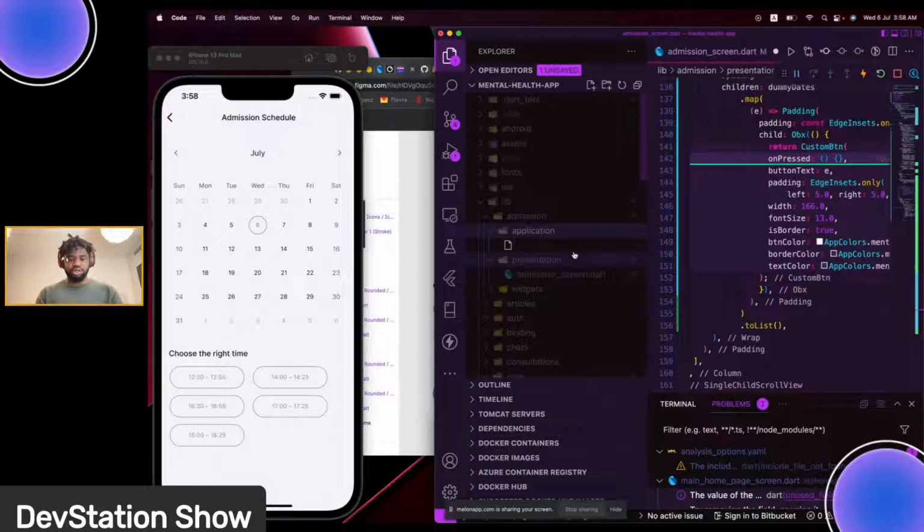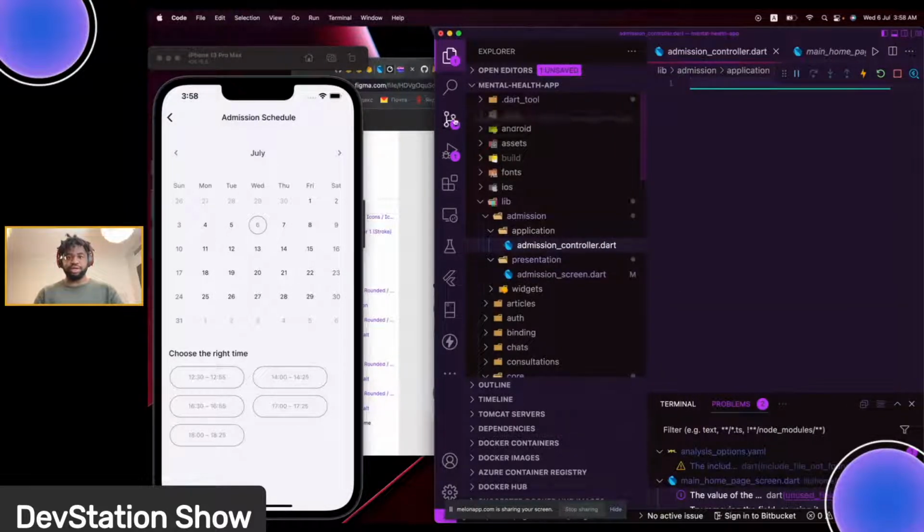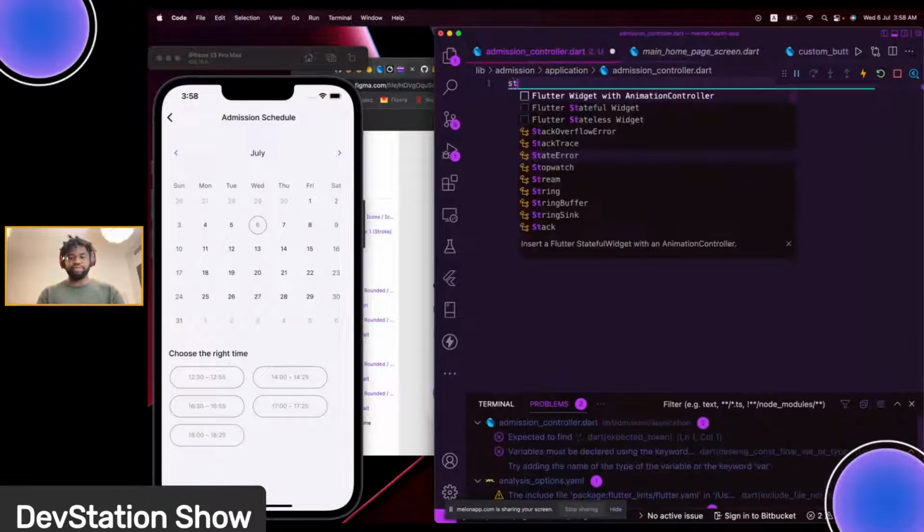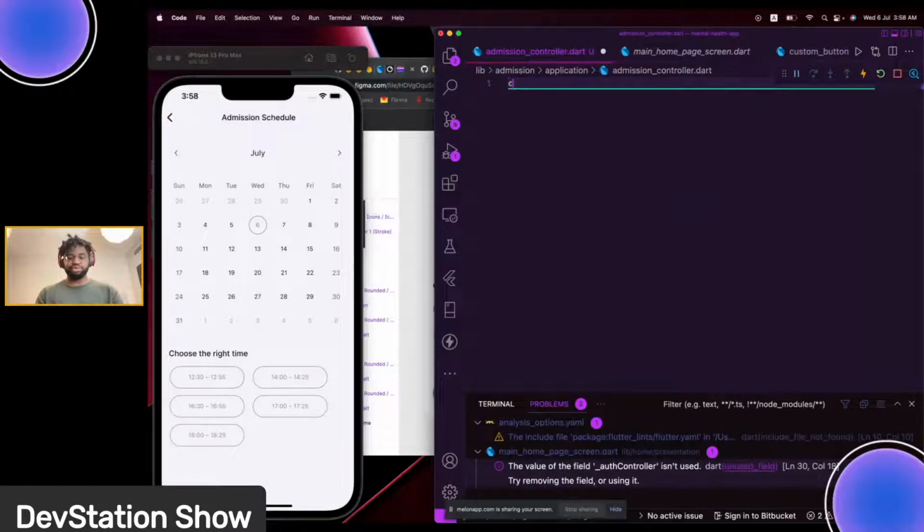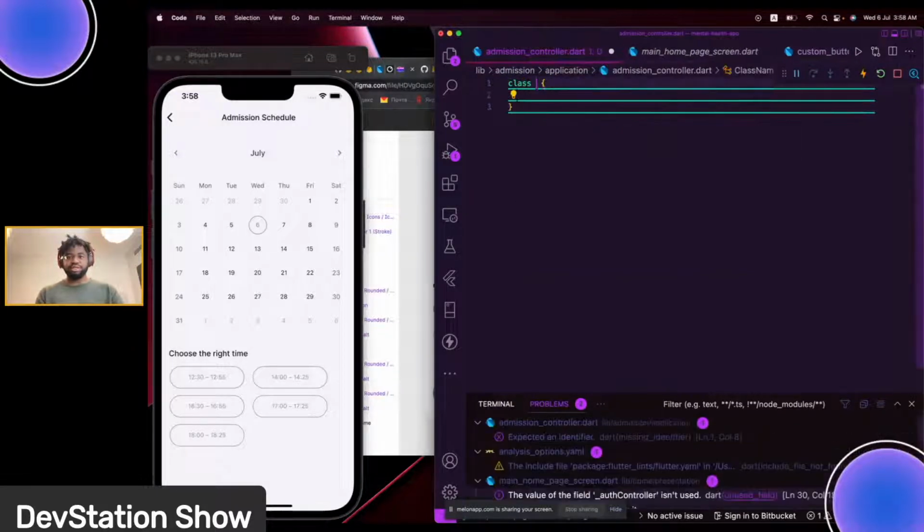You just say admission underscore controller. Now we're going to pass in stateful. No, not stateful, just a class that extends the controller.